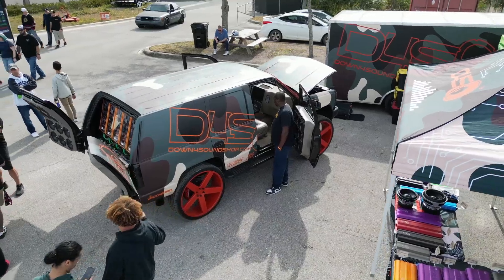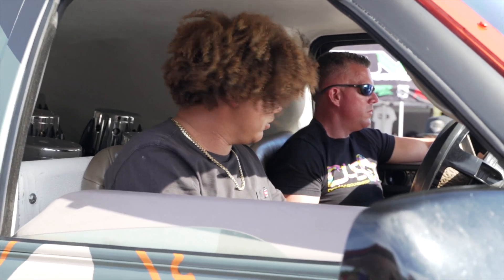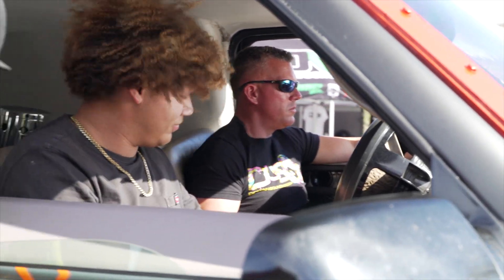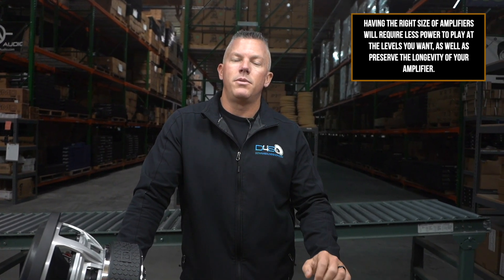If you do have great electrical, you'll probably be able to play it a lot longer with no problems. But I run my amps at one ohm in my Tahoe because I don't need to stress them. The most important thing is getting the proper size amplifier to match your speakers or subwoofers — you don't have to put your amps under a crazy amount of stress for no reason. Also, running at half ohm with it working so hard makes it heat up a lot more and a lot faster. It's just like going for a sprint — you're going to overheat really fast.